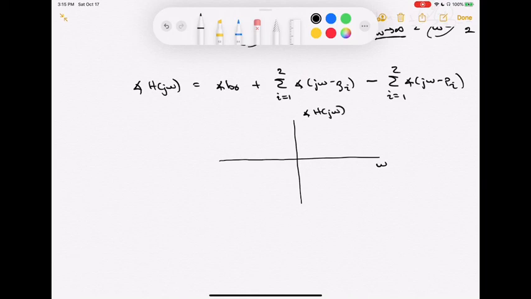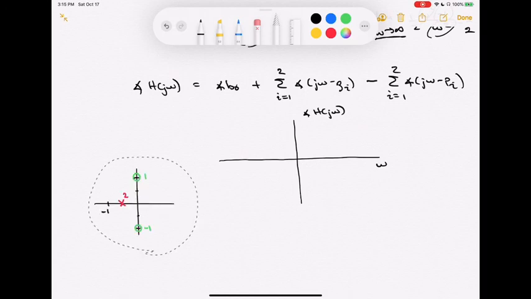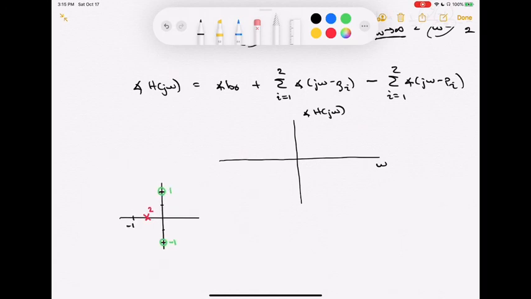Okay, so we can do the same sort of thing. We can start trying to measure angles, right? And we can do so for a variety of points. Maybe starting out at DC would be a good one to do. So I'm going to plot back out my pole-zero plot. You're going to make a lot of use of these pole-zero plots. This method really depends on you using the poles and zeros, right? And so in this first case I'm going to be looking at the angle of H(j0). I want to look at the DC phase.